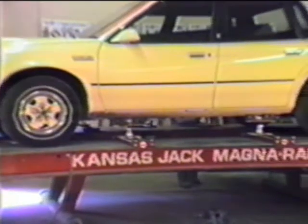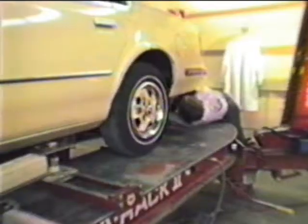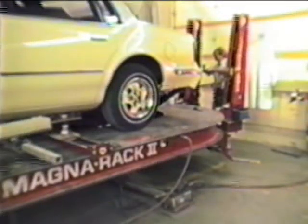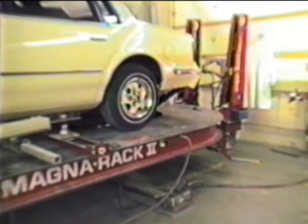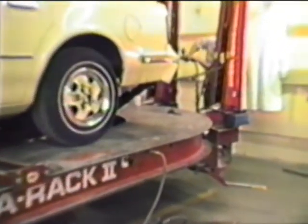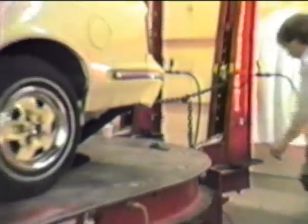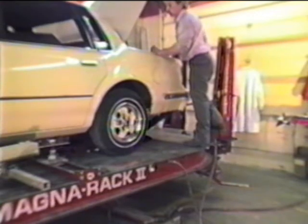Special unibody clamps are then fastened to the unibody and the alignment rack, as well as laser beam alignment guns. Clamps are also attached to the rear of the unibody. And pneumatic hydraulic power posts are then positioned and chained to these clamps. A foot-operated remote control box is used to actuate tension to the chains attached to the rear unibody clamps.